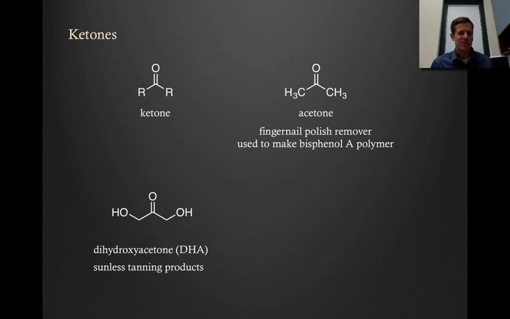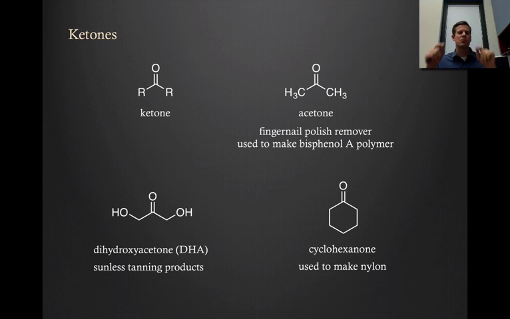Interestingly, you can make derivatives of acetone. So dihydroxyacetone is a naturally occurring compound, but it's used in a lot of sunless tanning products. Right? So if you rub dihydroxyacetone on your skin, you'll get basically a fake tan, which can certainly go wrong. Many of these products will create an orange tan instead of the brown that people are going for, but they figured out ways to use this chemical to get a reasonably good effect.